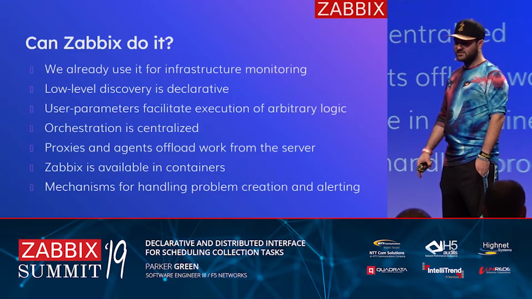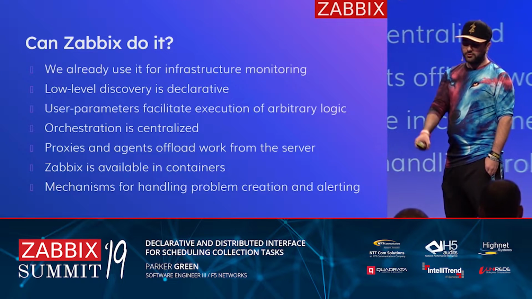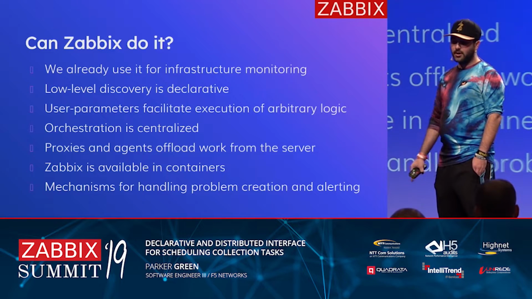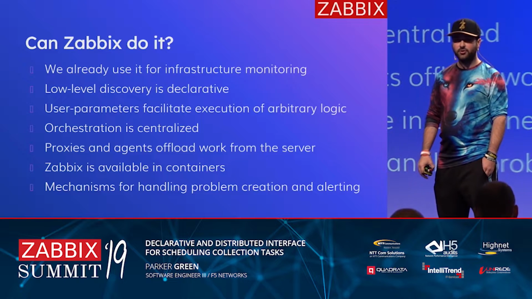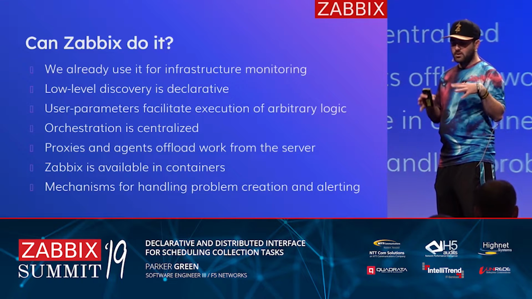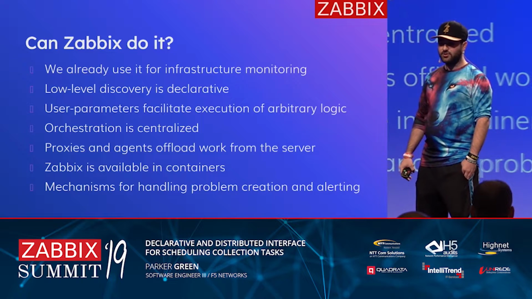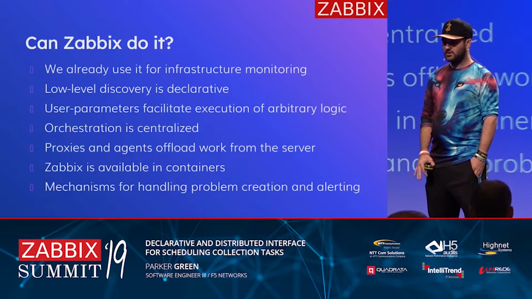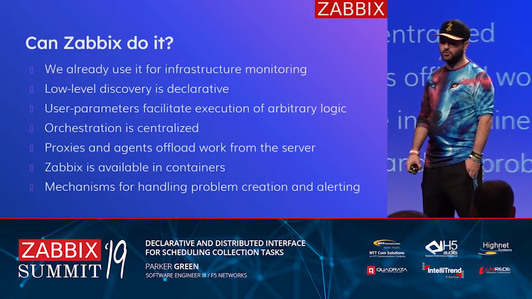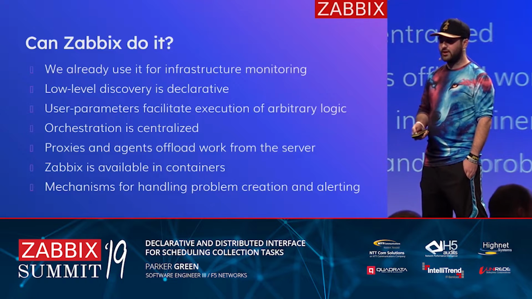And so we got to thinking, can Zabbix do this? We use Zabbix to monitor our infrastructure already. The low-level discovery mechanism in Zabbix is fantastic, and it's declarative. User parameters allow you to execute arbitrary logic, and then the orchestration is centralized into the server. Proxies and agents can offload work from the server, which is great. And Zabbix containers are now available as of 4.0, so that's a plus. And it has mechanisms for handling problem creation and alerting already built in, and also a GUI. So that's all great to get for free.